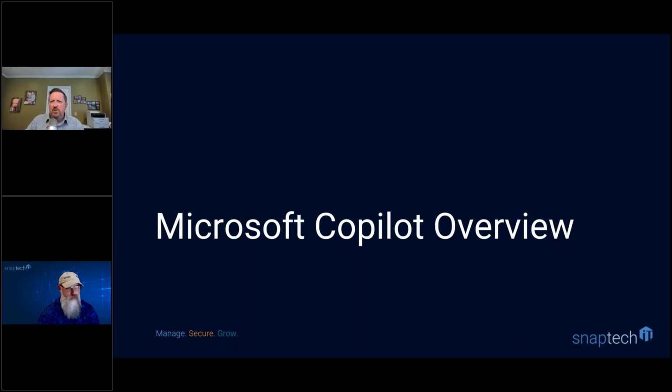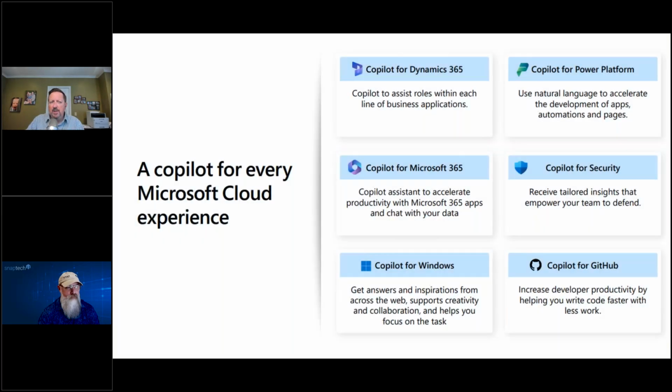The very first thing I want to do is just make sure we have a level set on what is Microsoft Copilot. Just a branding topic first. Microsoft does not have exclusive copyright or trademark, if you will, on the term Copilot. It's a great name, I think, for the way Microsoft is thinking about how AI can impact how users interact with software and technology. And so really every Microsoft product will have a Copilot, is the key theme that we want to clarify here first.